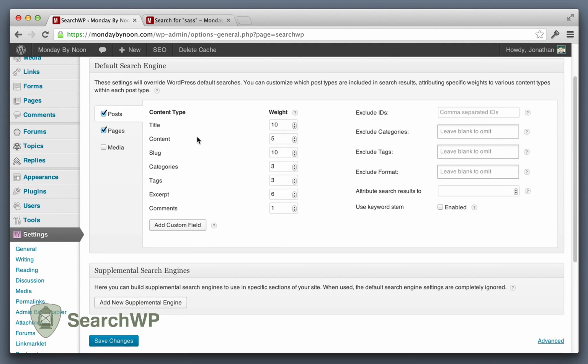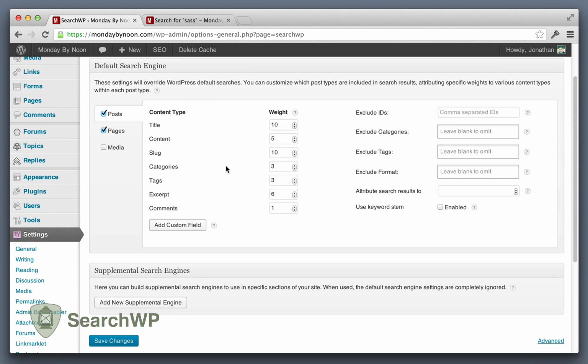SearchWP is completely based on keyword weights. But further than that, it's based on actually weighting where the keyword shows up. For instance, titles and slugs for me have a bit more weight, so I'd like to rank my search results a bit differently depending on whether or not the keywords appear in those areas. When it comes to WordPress, there's other areas like the main content area, the various taxonomies you've set up, whether or not you're using comments on the post type, or whether it supports excerpts or not.